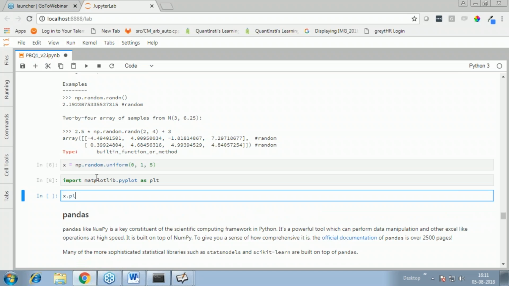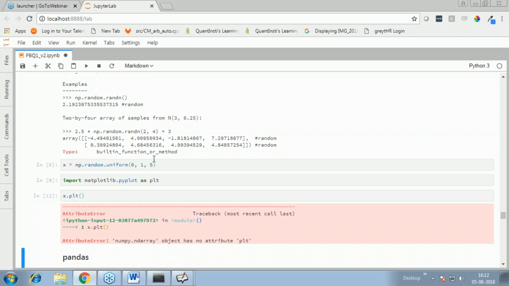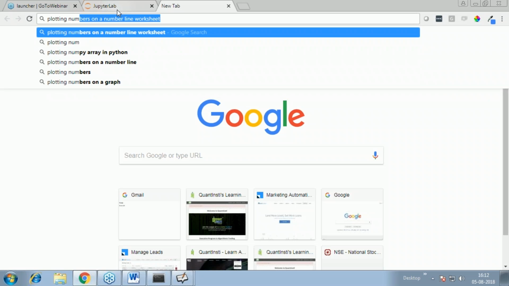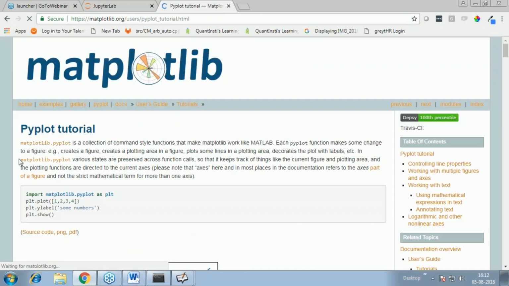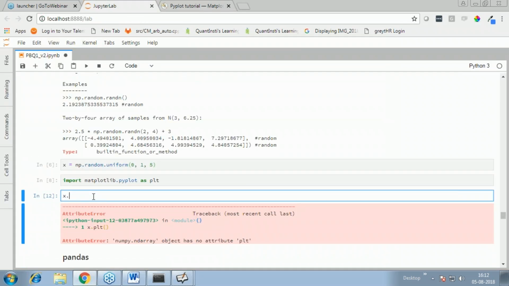And if I were to plot a NumPy array, I need to do plt.plot. That's right. So I do plt.plot and X.